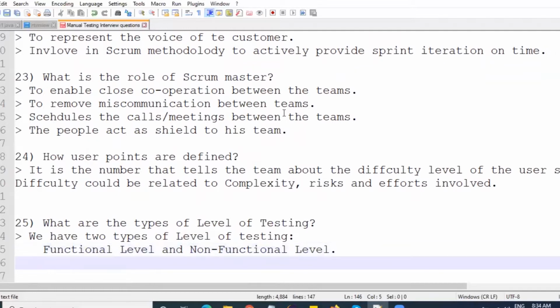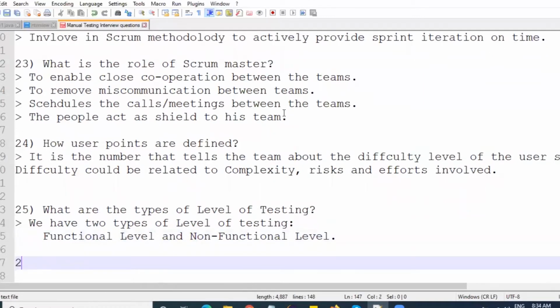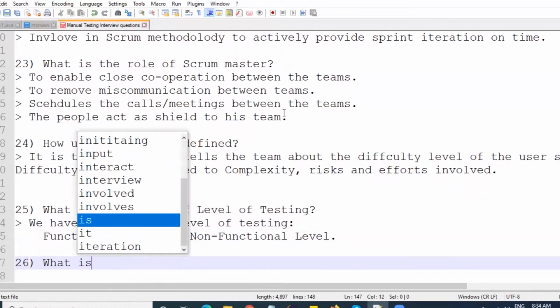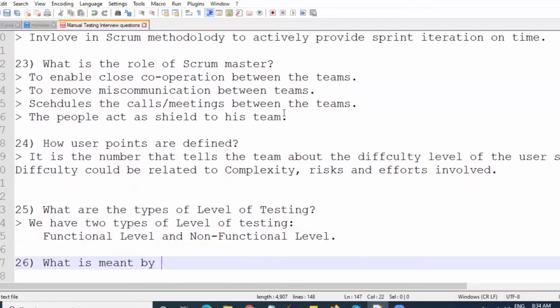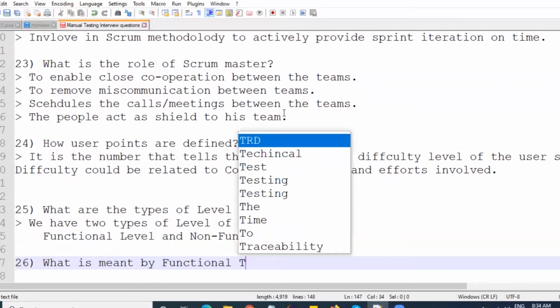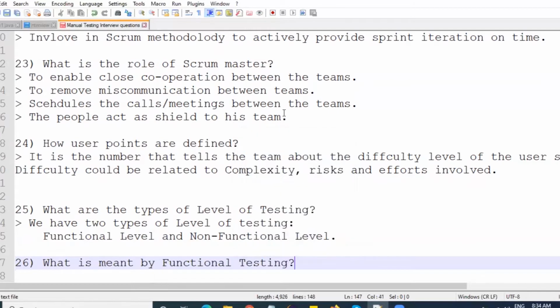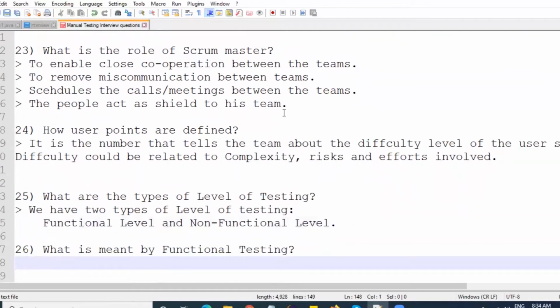The next question is, what is meant by functional levels? Obvious. The next question will be, what is meant by functional testing? Here, functional means functionally the application should work. You need to check the application against the user functional requirements.